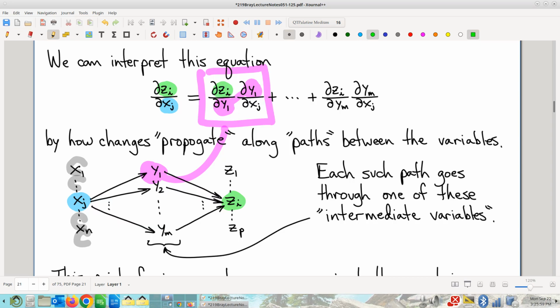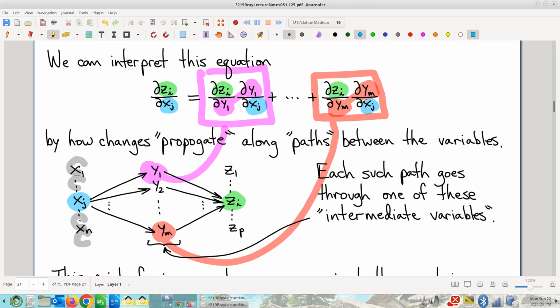The partial zi will always be there, and the xj will always be there. All the terms structurally will look just alike, and you just get a different one for each intermediate variable. So, for example, this intermediate variable gives you this term, which you'll notice has the same structure, right? There's the intermediate variable. There's the output variable we're interested in. Here's the input variable we're taking the partial with respect to. Same exact structure. So I think it's a great way to think about it.